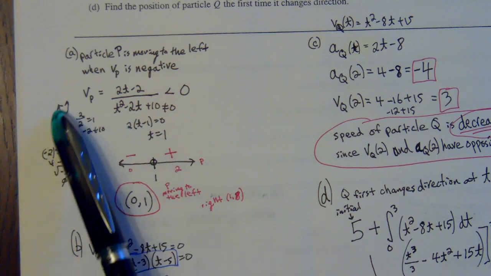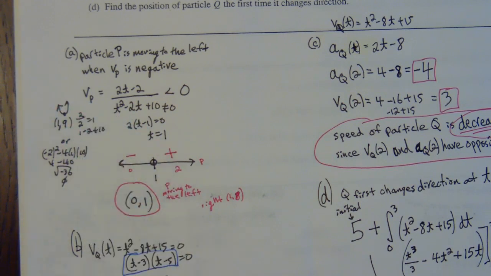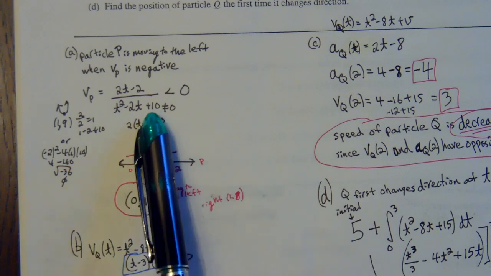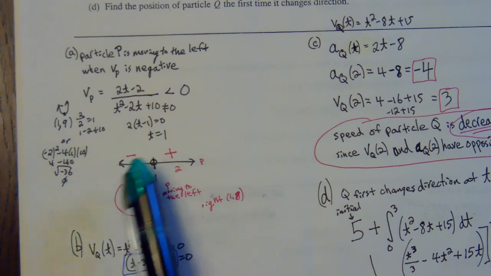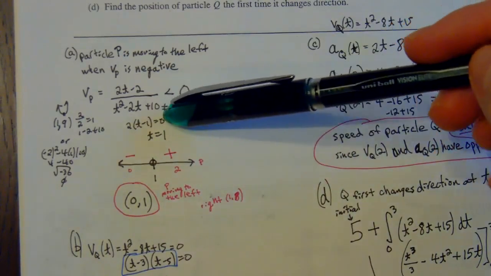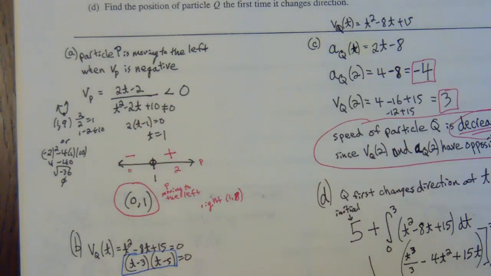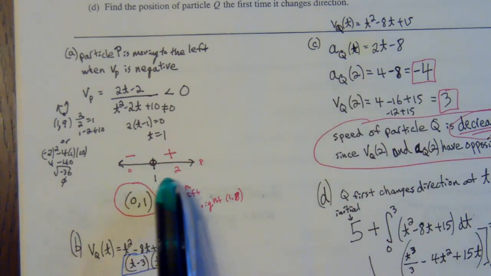And then your parabola opens upward because your a is positive. So if the parabola opens upward and starts at 1, 9, it doesn't cross the x-axis at all. It doesn't have any zeros. Also, if you do the quadratic formula or completing the square, you're going to get a negative underneath that radical, which tells you that bottom part has no solutions. But if you did get a couple numbers from that bottom part, you would put those on the number line as well. But then, you got 1 is the only number you got to check, and you got to check something to the left and to the right.